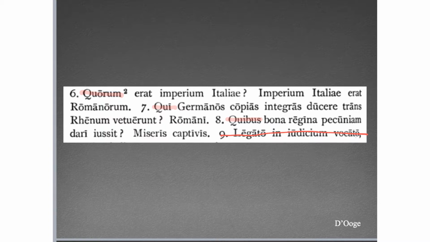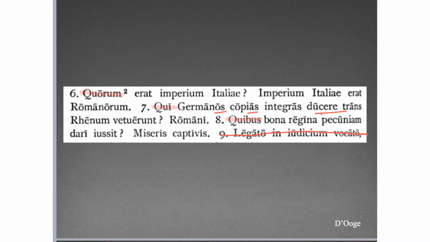Let's start with number 7 because to some extent it's the most straightforward of them all. So qui, this is going to be plural, but it's still just going to be translated who. You see that Germanos is accusative. So is copias, but we have an infinitive, which hopefully will allow us to have those two accusatives relatively easily. So, qui vetuerant, veto, vetare means to forbid. So, who forbade the Germans from bringing all of their supplies, copias integras, across the Rhine River, trans Rhenum. And that, of course, is the river, I believe, on the west coast of Germany that separates Germany from France.